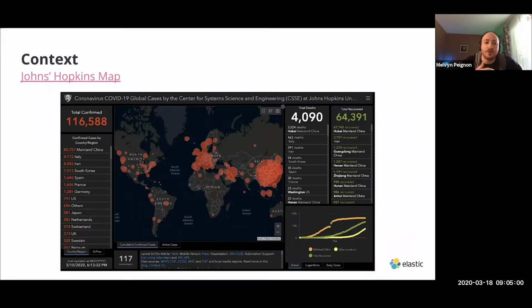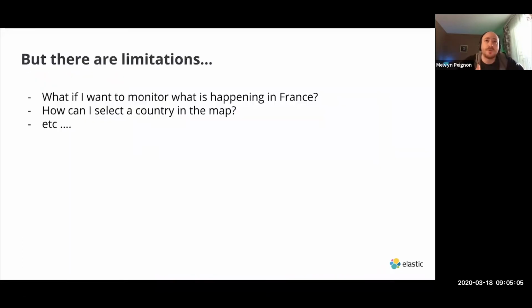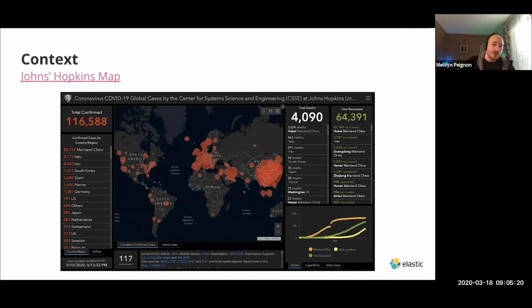But there was a lot of frustration on my side because the map presents a lot of limitations. For example, I'm French, as you can hear by my weird English accent, and I couldn't dive into the data. If I go back to the map here, you can see that there are a lot of cases, but you don't really know how many. On the table on the right, you can see how many cases there are in France, but you don't know how it evolved in time. There is a bunch of things that you cannot do.